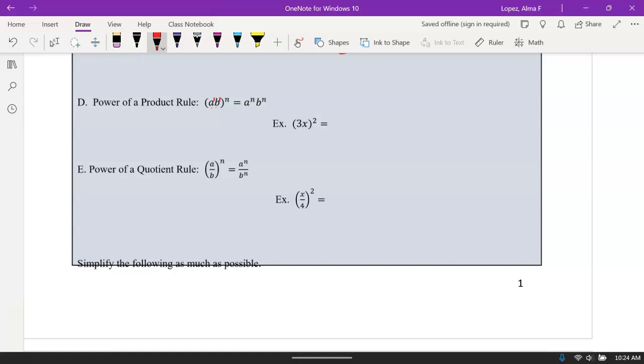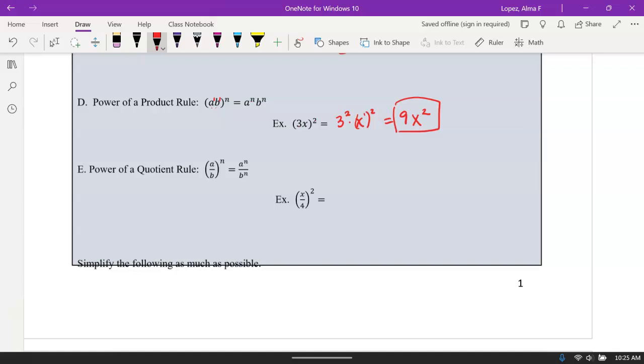Let's do it with our example. If we have 3 to the 2nd power, and then we have an x to the 1 raised to the 2nd power, we have 3 squared, which is 9, and power raised to a power, you multiply the exponents, you get 9x squared is your answer.